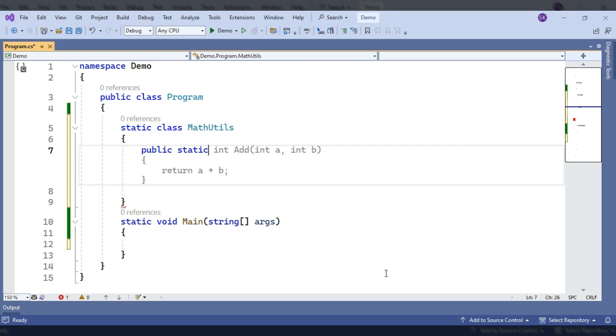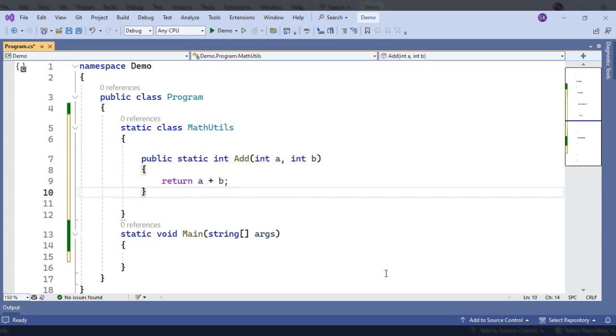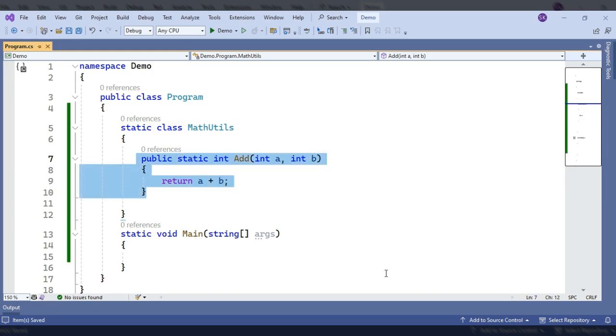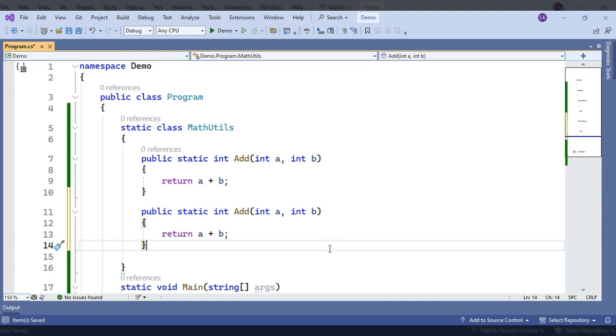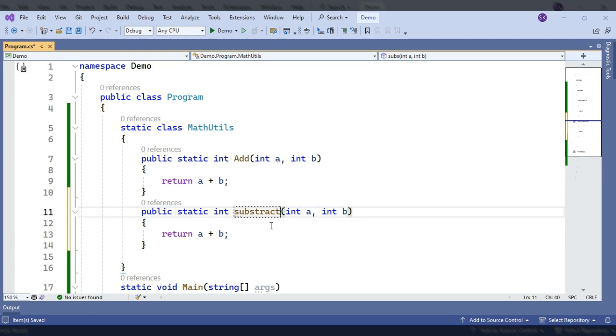The return type will be int and the method name is add, and what we are doing there, we are passing two parameters and getting a value by addition. In a similar way we can add one more operation, let's say subtract, and here we will subtract the values.